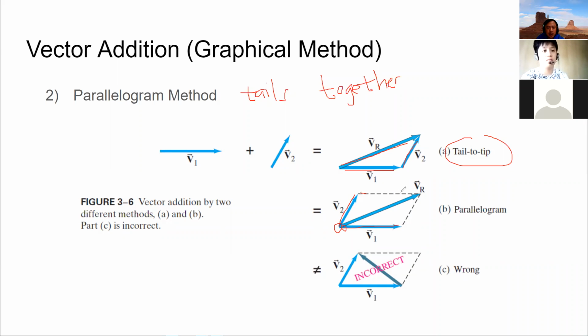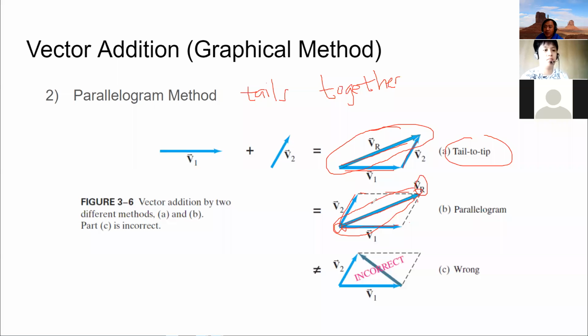So na kay broken line, parallel line to this. And also parallel line to the other side during that. And then you draw the diagonal. So the diagonal will give you the resultant. And take note, it's the same resultant with a tail to tip fashion and the same resultant. Di ba? So it's just the same thing.